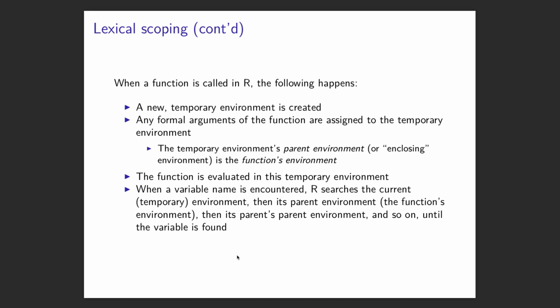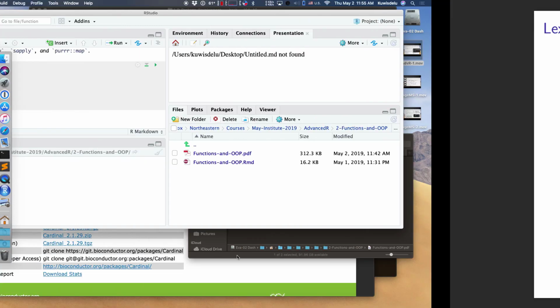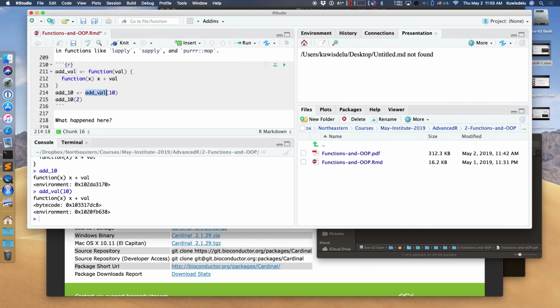This temporary environment's parent, or enclosing environment, is the function's environment. So in this case, when I call add val 10, it creates a temporary environment that val is assigned into. And this environment's parent environment is the global environment, because that's the environment for add val itself.